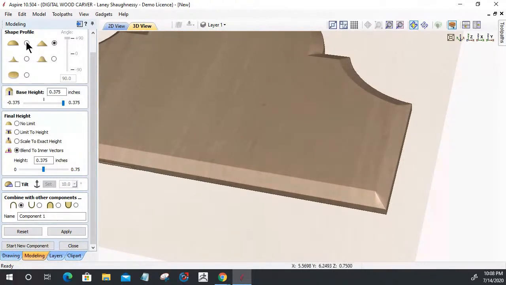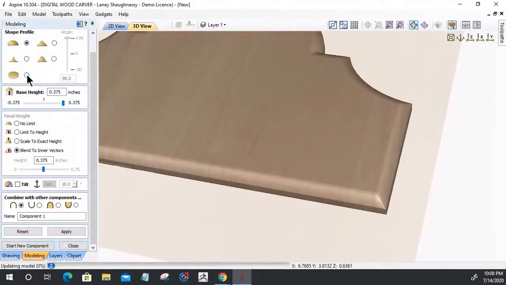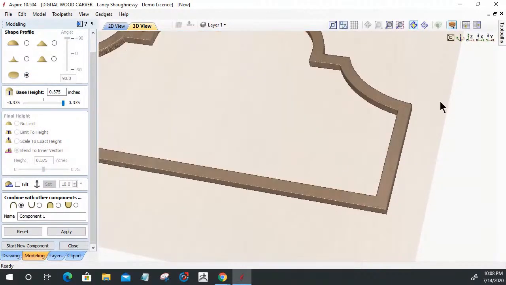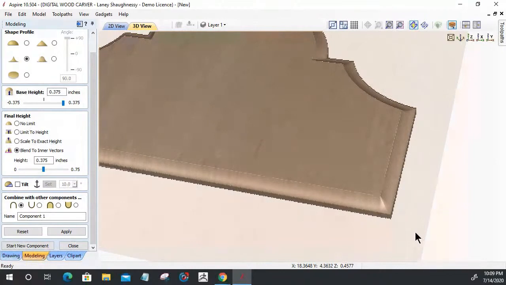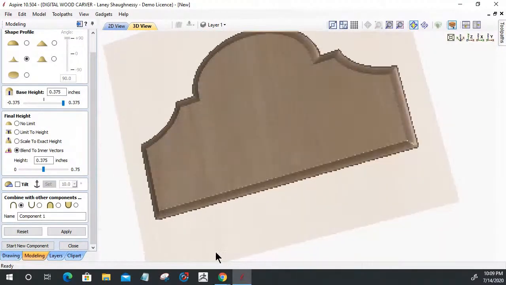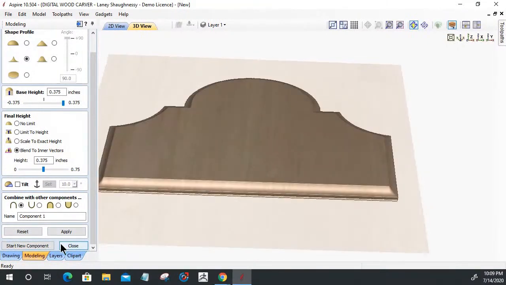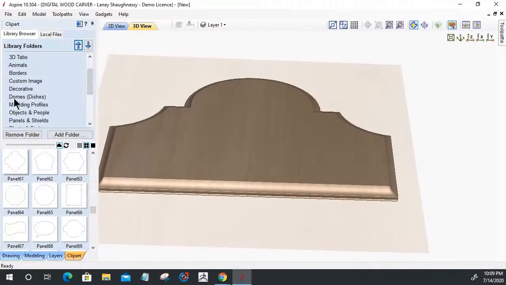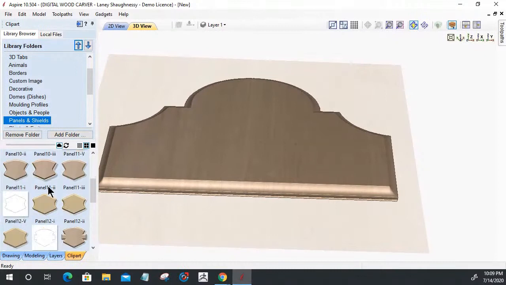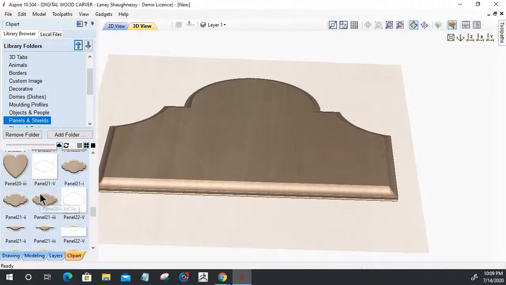And if I did my curved profile, it's more of a dome round over on those edge profiles. If I did a flat profile, which I don't think would do it, it would just do a flat edge around the edge. But now I have the ability to do that concave, really nice transitions with my shields or panels. And in the clip art, we have a whole gallery called Panels and Shields, right?